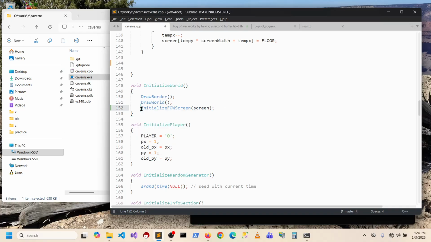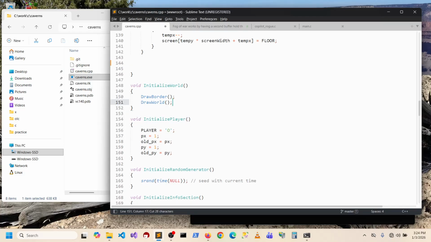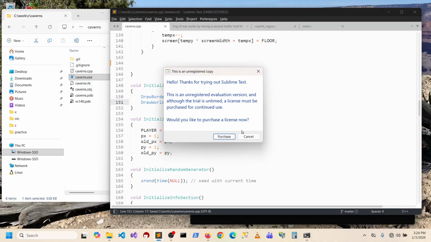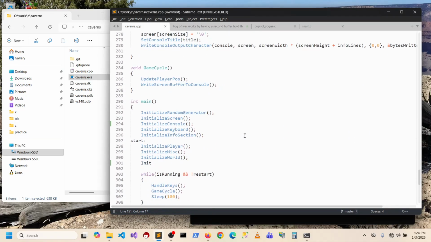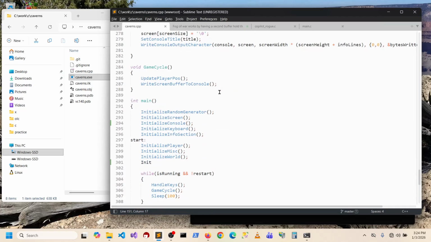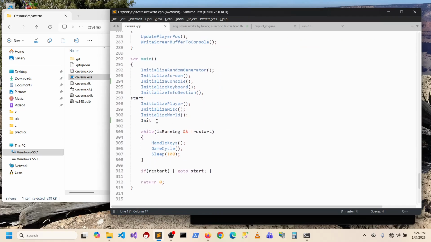You know what? Let's do this. Take that out. I don't like embedding stuff like that. So let's put it down here. Where's it at? Initialize world. Okay, where I initially was going to put it.